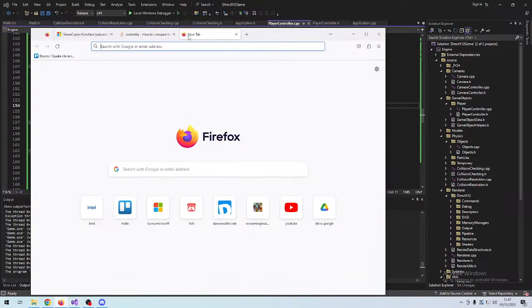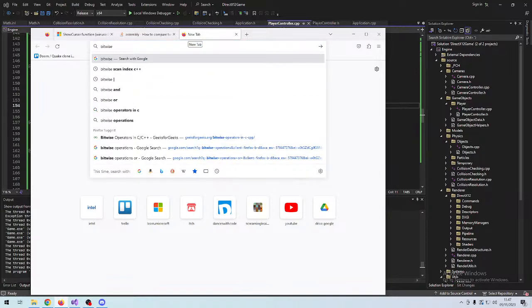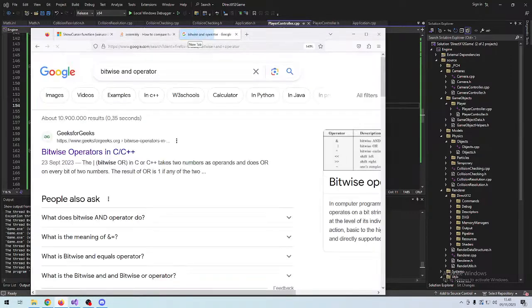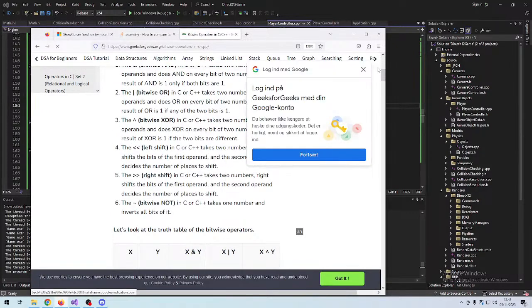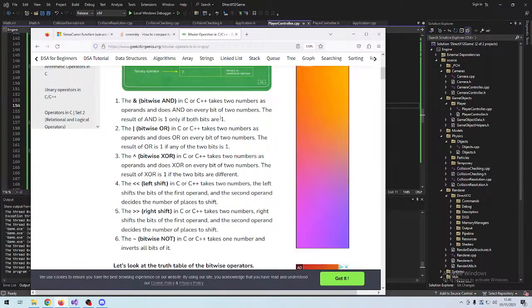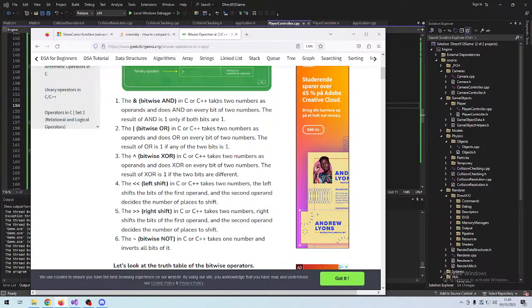Let's see. Bitwise and operator. Let's see.